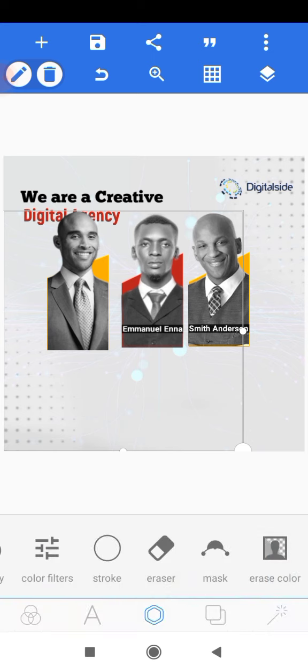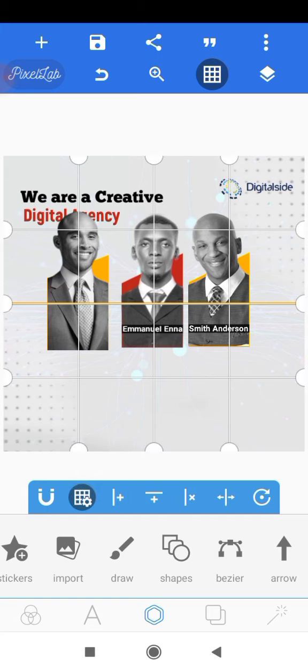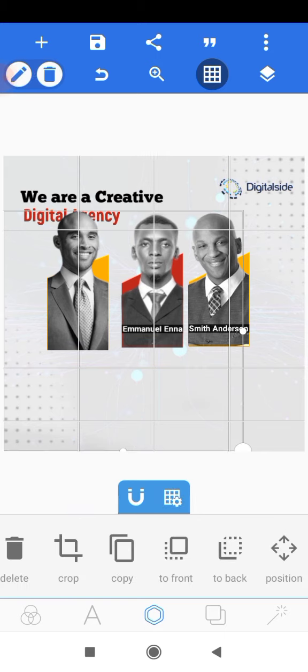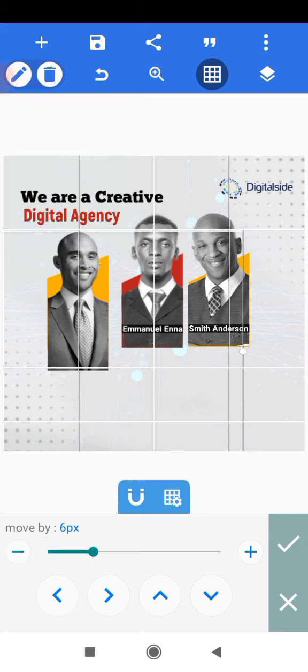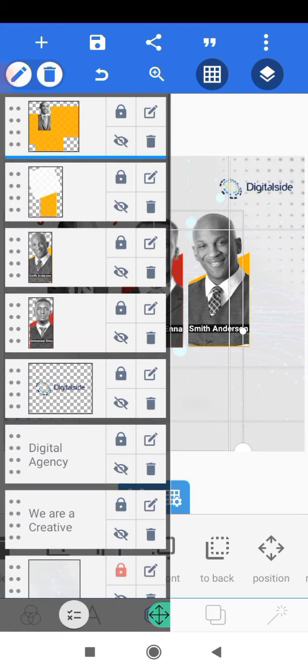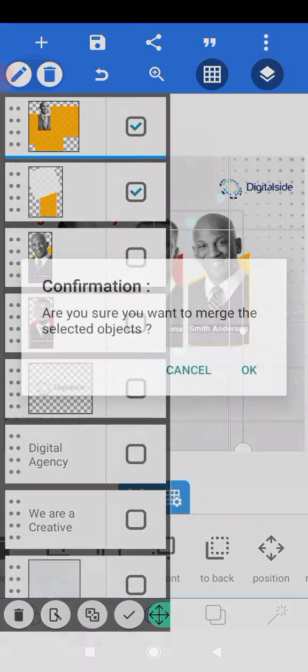So we check. So now that we have it there, we want to start arranging our subject on our design. So we use the grid tool to create an alignment. So we'll just bring this line downward a bit, bring this down, and we'll select this and we'll select the first subject and we'll use the positioning tool, and we'll like to push it all the way down this way. But first of all, let's merge it together. Let's have it merged together with this so that it allows us to move the two together.